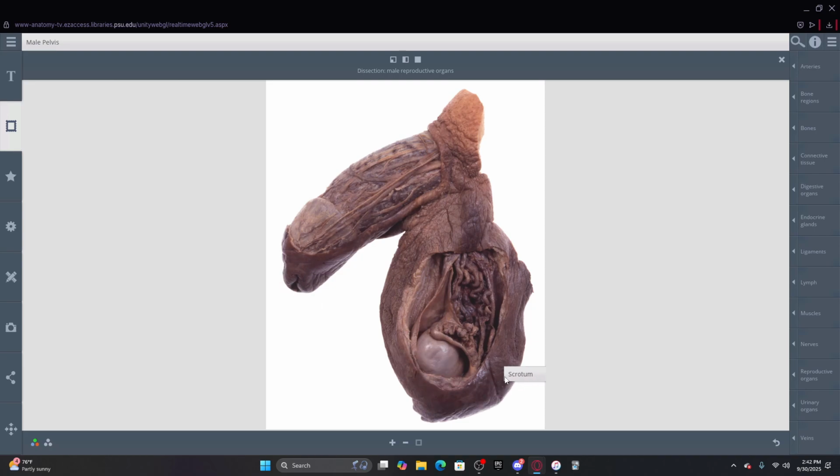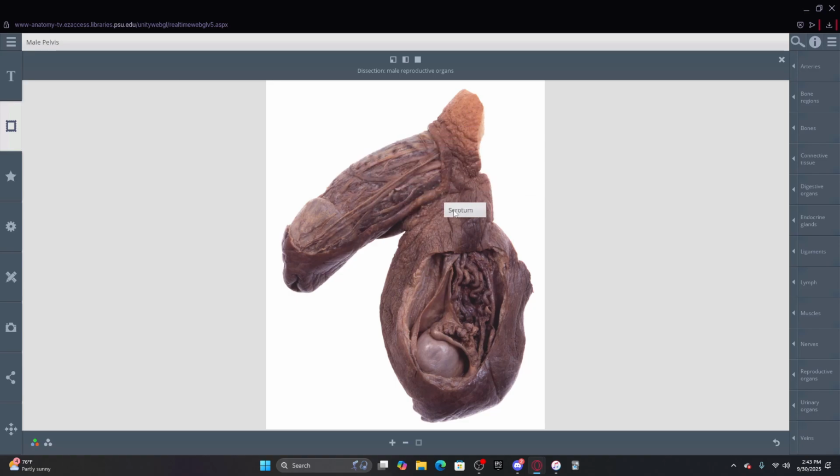We have the scrotum here. We see the testis, and then we see the epididymis. This is the epididymis, just this part right here, right on top of the testis, and it turns into the vas deferens. We can't really see the vas deferens here, so I wouldn't worry about that. So just the testis here, and then the epididymis, and then you can see the glans of the penis, and then the prepuce. Everything else you definitely don't need to worry about.